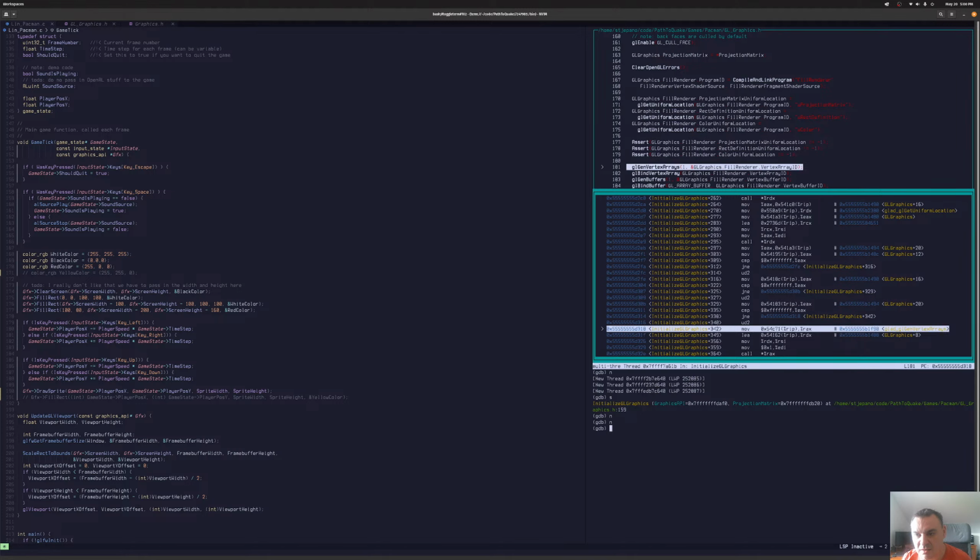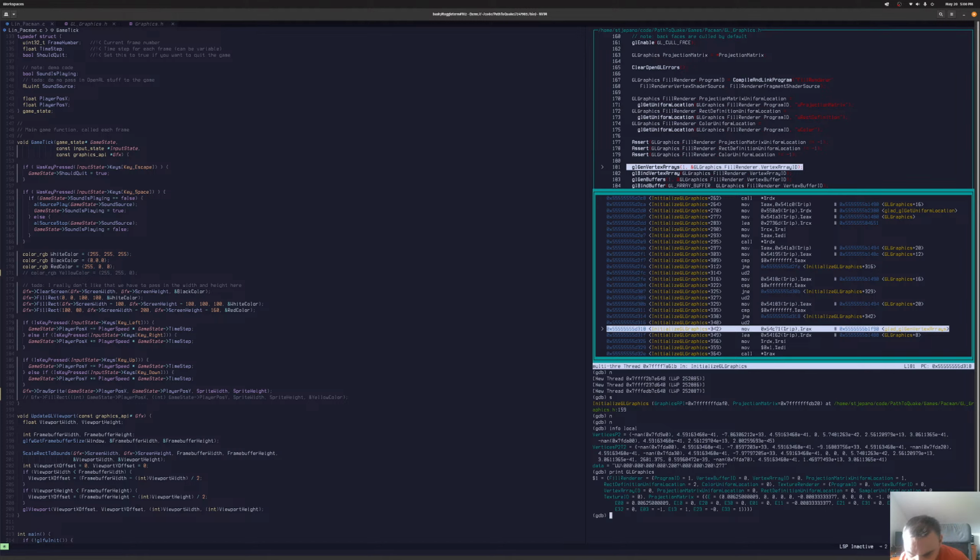Search these things. Info local. Print GL graphics. Let's see, program ID, vertex array, projection matrix, rect definition, color uniform, texture renderer.